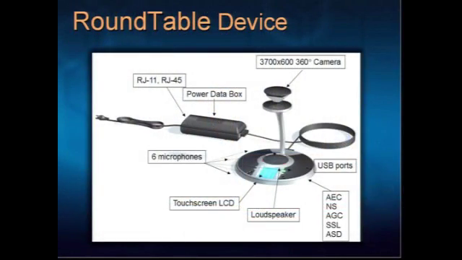And the other thing that we have is, so this is the high-level system architecture of how the RoundTable device talks to the live meeting and the Office communication server infrastructure. So the device is connected to a PC like mine, like a Toshiba laptop, and then you can run live meeting. And live meeting will actually handle all of the negotiation with the server infrastructure to set up the streams for the video and audio as well as data. And it can switch the packets to multiple points in the meeting.